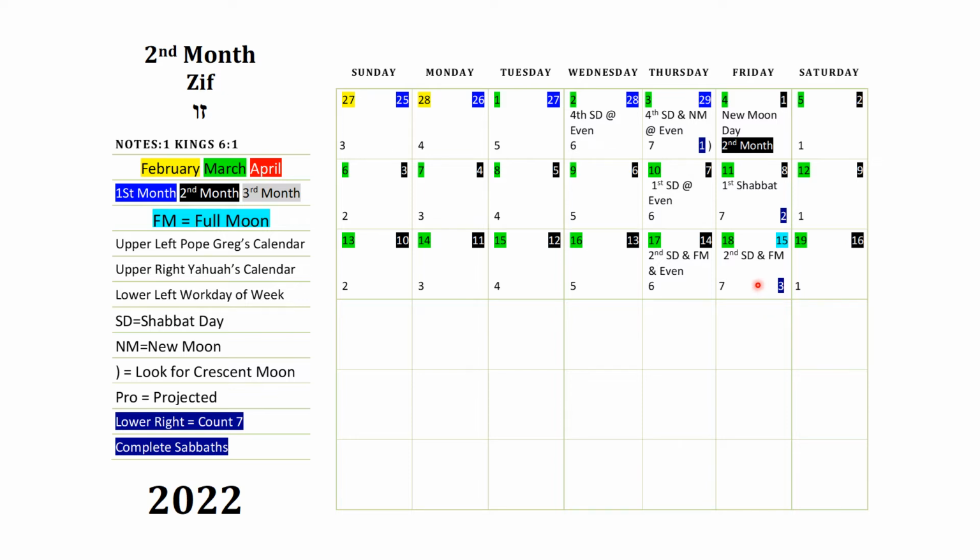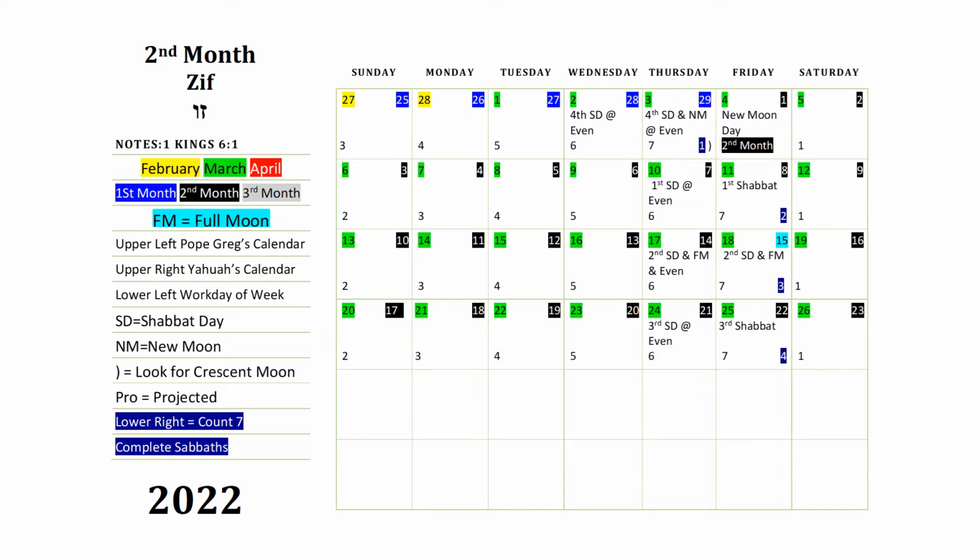It's very simple. 1, 2, 3, 4, 5, 6, 7. It's a Sabbath day. It's the second Sabbath. You know the second Sabbath because the new moon comes out in the evening of the 14th, and the 15th day is always a full moon. All right. But we got that. We're counting for the Feast of Weeks. Lower right is the third week counting to the Feast of Weeks.